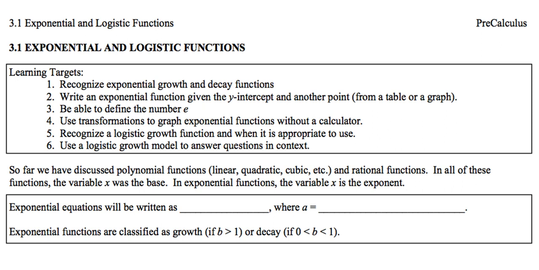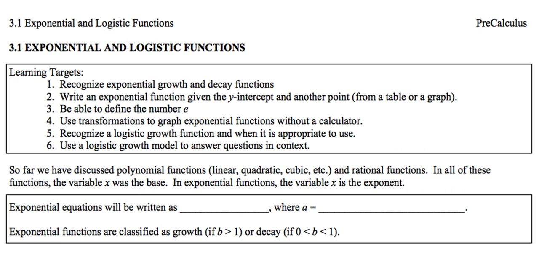We're going to talk about logistic growth functions: when they're appropriate, what the equation looks like, and using logistic growth models to solve problems and answer questions. So, last unit we talked about polynomial and rational functions. In polynomial, rational, and linear functions, x is always in the base of the expression. What makes a function an exponential function is that the x variable, the independent variable, is now in the exponent, or is part of the exponent of an expression.